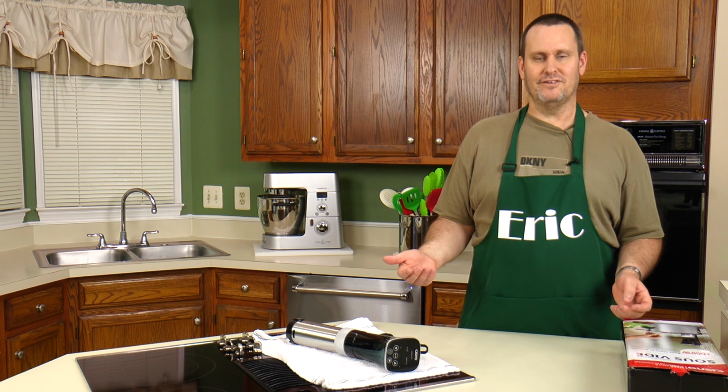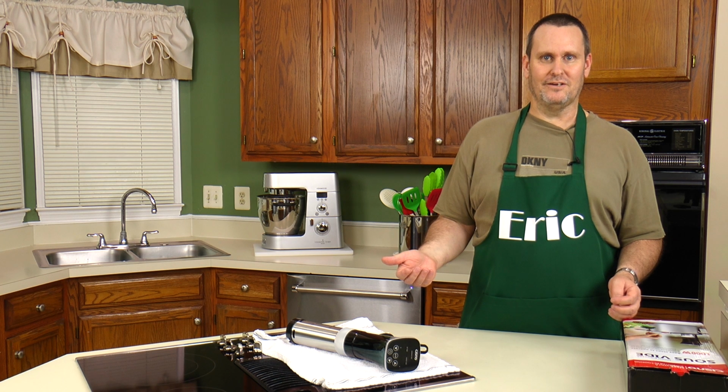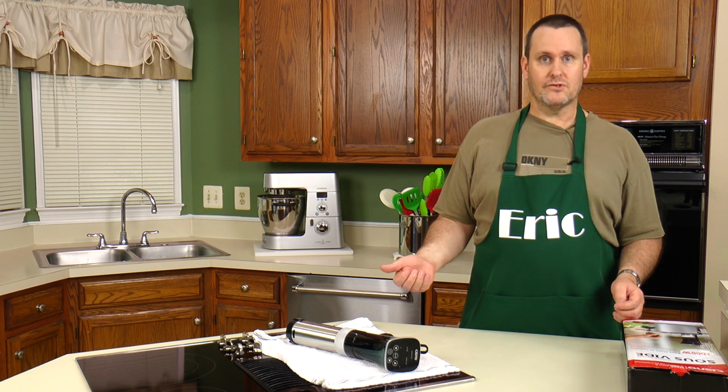And today I decided to do a little bit of a test. Most people might just do a steak. I'm doing a roast. I don't know if that was a wise choice, and based on the size of it, it might not be, but it should be a good test. If this thing can cook a roast and make it a nice, happy, medium rare without it being too bloody or too overcooked, make it what I want it to be, then that'd be great. So let's get started.